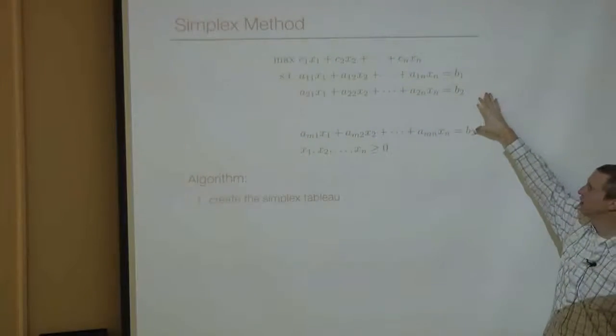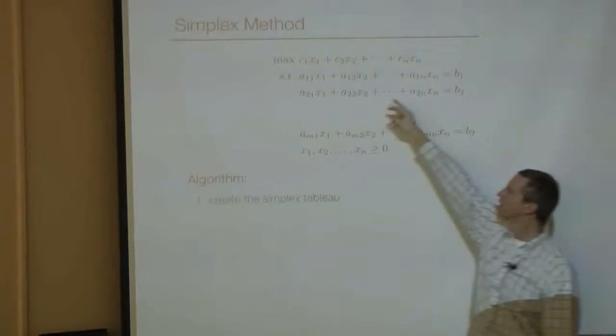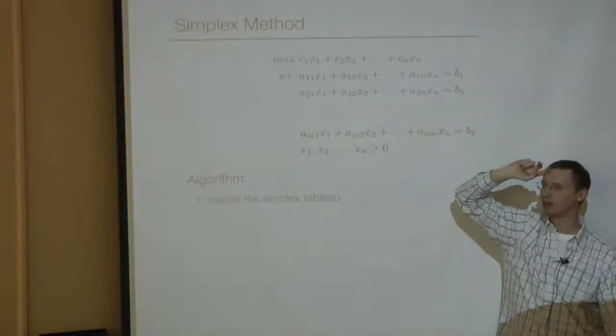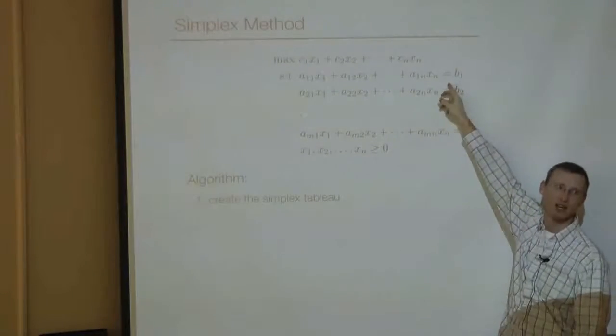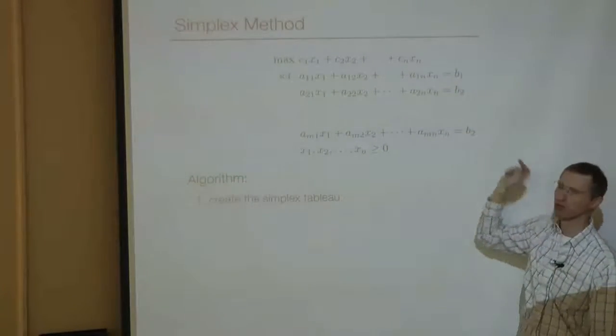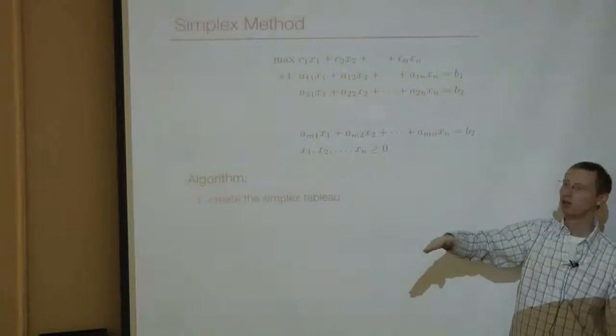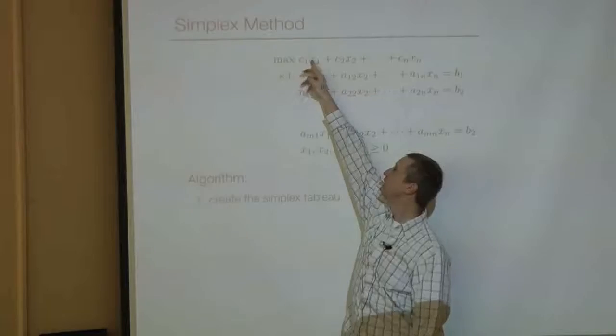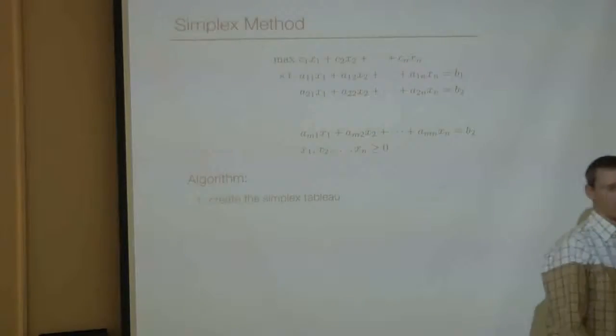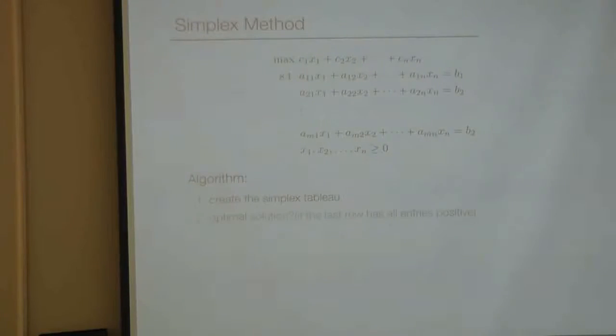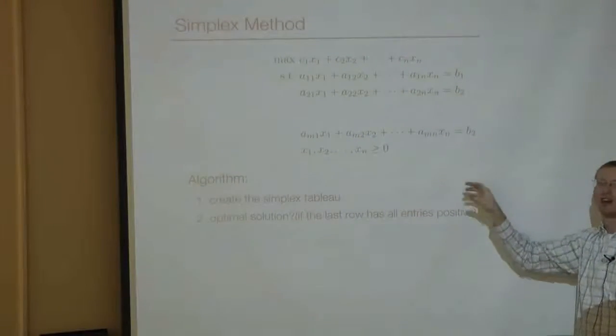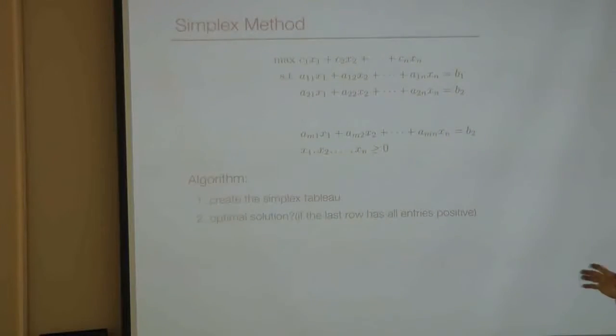The simplex tableau is basically already written here. The rows are the coefficients in front of individual decision variables in corresponding constraints. And the final column is the right-hand side of the constraint. And then the last row contains minus values of these price coefficients in the cost function. So form the tableau, then identify whether the solution is not optimal. Very often, just by forming this initial tableau, you already find the optimal solution. So it might be that already the initial solution is optimal. If it is, abort. If it is not, pivot.